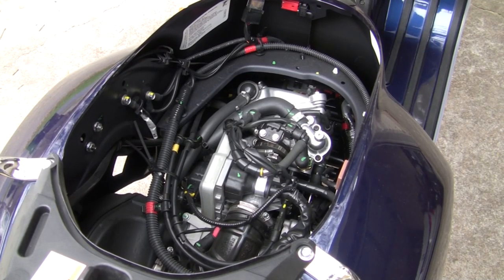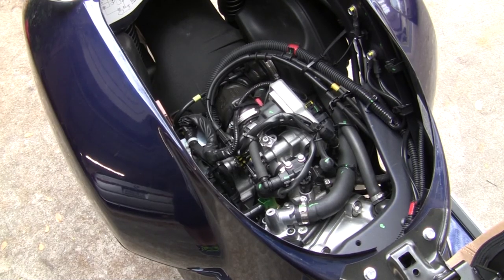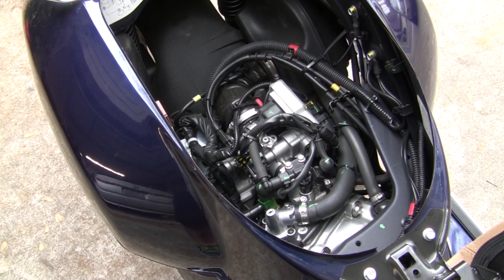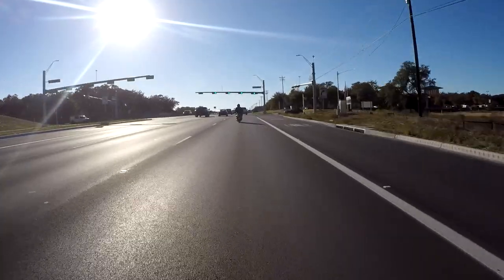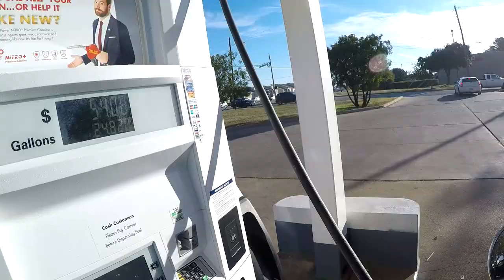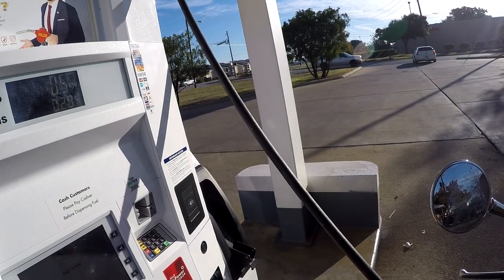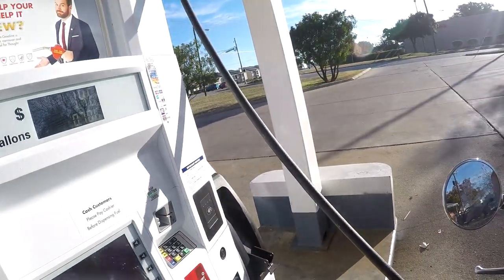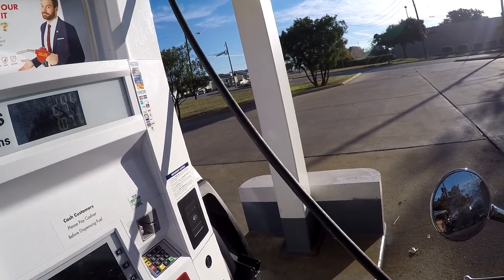The high performance engine received a huge percentage increase in power and now has 24 horsepower and 19 foot-pounds of torque. While top speed is still limited, unlocked I can see the scooter hitting 90 miles an hour with no problem. The combination of 12-inch wheels, short wheelbase, and centralized motor make the GTS 300 a very flickable chassis that can avoid road debris just as quickly as handling a tight corner. The 300cc motor barely sips from its 2-gallon fuel tank — Vespa claims 73 miles per gallon, and while that might be true for a modest rider, my highway runs brought it down to about 65 miles per gallon. It will always have more smiles per mile than any commuter car.